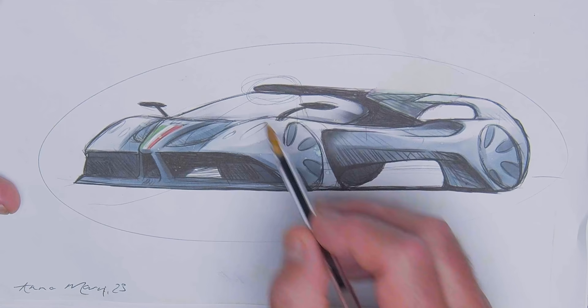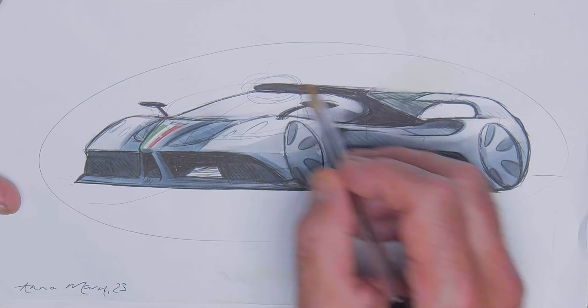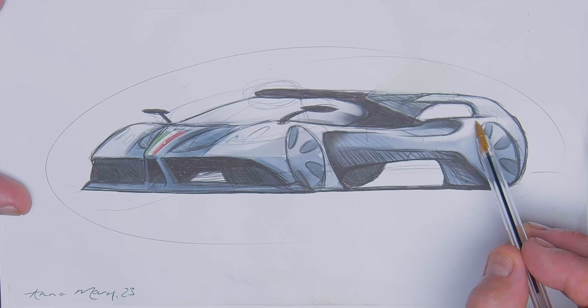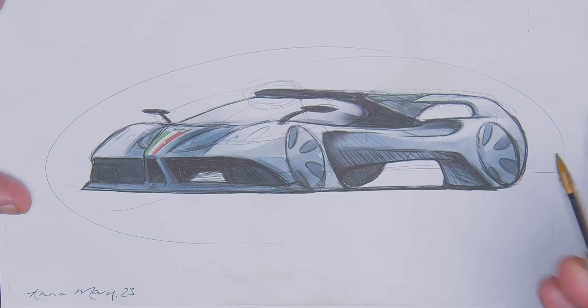I think she's placed a snorkel right there in that area. She's kept a very wide, very raked windscreen, which means it's probably set up for speed — a very fluid, sleek design. Coming back, she's controlling airflow around the wing and the rear, though it's a bit of an old-style wing perhaps. Nowadays in the hypercar segment, which this looks like it could be in, we would probably have what we call active aerodynamics. But she's thinking about the design in a way that illustrates it is a very high-level sports car, even hypercar — so good for her on that.